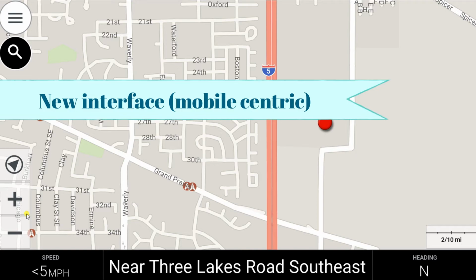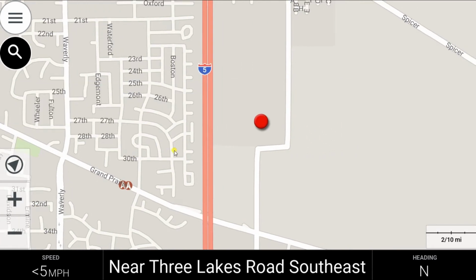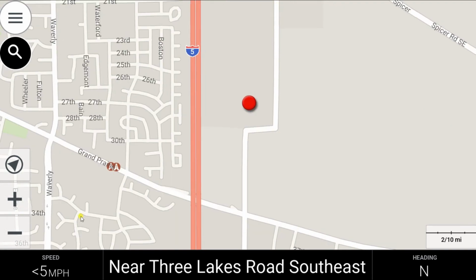Once again, it's very mobile looking and less Windows looking than previous versions. There's no more menu button down at the bottom left like you would normally expect on Windows. Instead, the menu button is up here with the 3 lines, similar to what you'd see on a phone or a tablet.